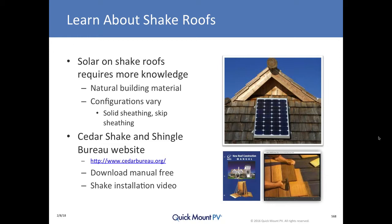There are varying configurations of shake roofs — shake applied over a solid wood sheathing deck, or older skip sheathing decks where there is no solid wood deck. Standing in the attic you can literally see gaps between the skip sheathing. The Cedar Shake and Shingle Bureau website is an excellent resource; it provides the new roof construction manual — the official installation instructions for shake — which you can download for free. There's also an installation video showing the conventional manner of construction with interspersed layers of underlayment and shake forming the water-shedding design.